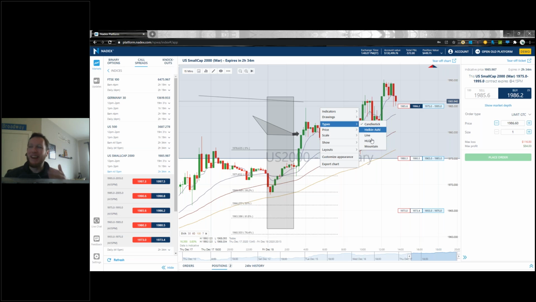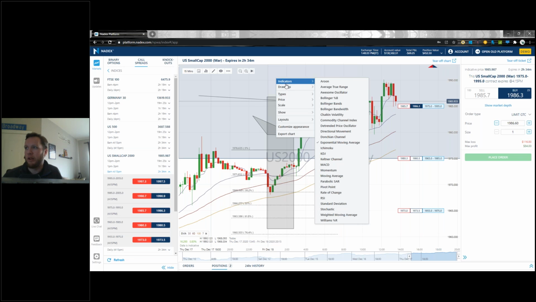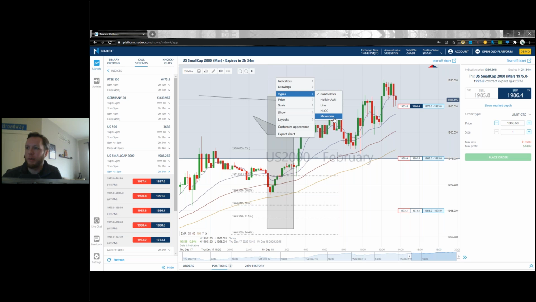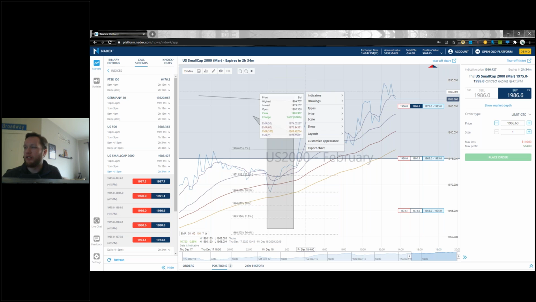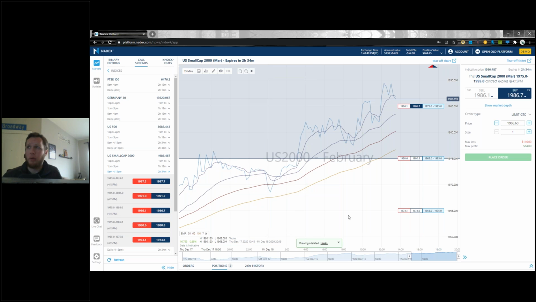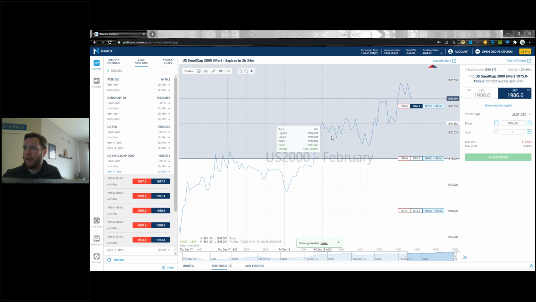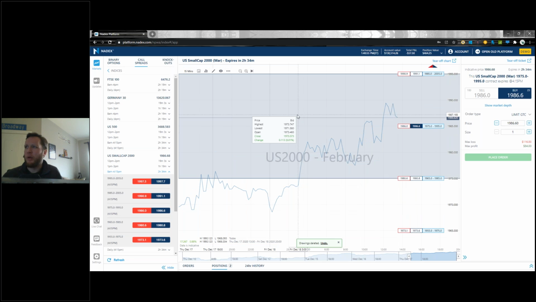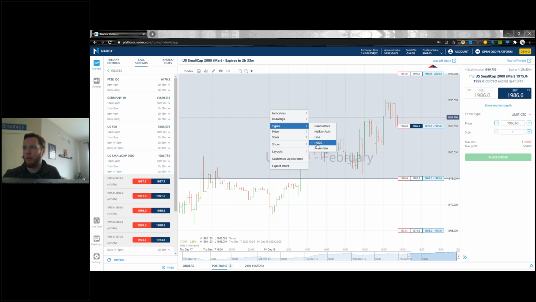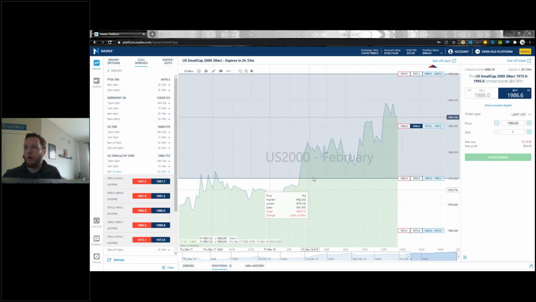Line, HLOC, and mountain are all going to be chart types that you would have had on the old platform. So I'll click through those quickly. You have your line chart, pretty self-explanatory. And actually, I'm going to delete the drawing so you can see a little bit easier here what's going on. I'm going to take my indicator off too. So you have your line chart that's just going to follow the actual line of where the market's moving. You have your HLOC, which is going to show you those high, low, open, close candles. And you have your mountain, which is basically your line, but shaded underneath or shaded above, depending on where it is.